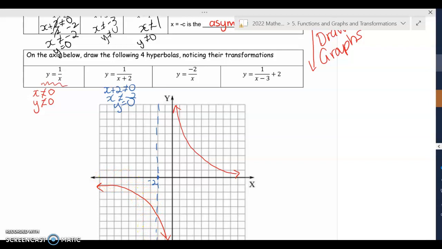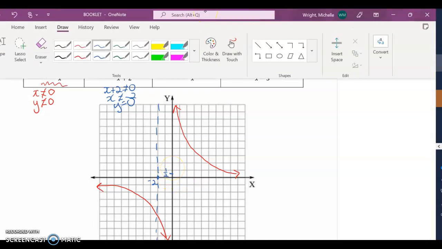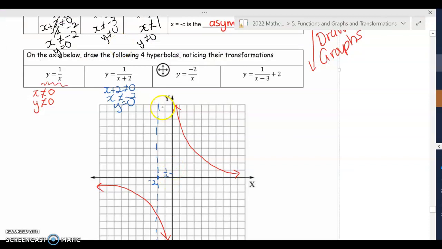Now, another thing we can do for this graph is discover where it's actually going to cut the y-axis here. And it's going to cut the y-axis when x equals 0. So if I pop a 0 in there, I'm going to get 1 over 2. So it's going to cut the y-axis at a half. So let's grab a different colour for that one. We might go green. It's going to look like that. And, a bit messy there, like that. That's our green one. Okay.